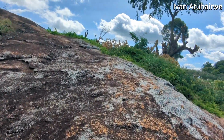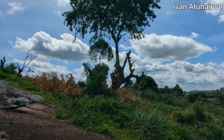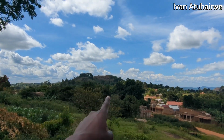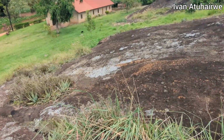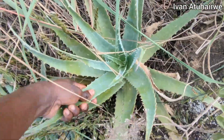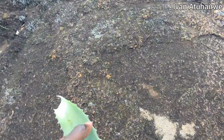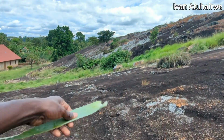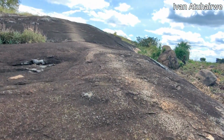So we used to run home after work, come sit on this other side, come with sugarcane. Of course, it used to be bushes around here. There used to be some wild fruits. We would come for those as well. Same applies to the other rock up there, and more rocks around here. So this district is called Chivale. You see this, this is aloe vera, the wild one. We used to break these things. They have stones. So we used to break parts and throw them. When you throw them, they go high. You can throw them like this and they hit the church, go the other side. So that's how we used to play, and it was all fun.